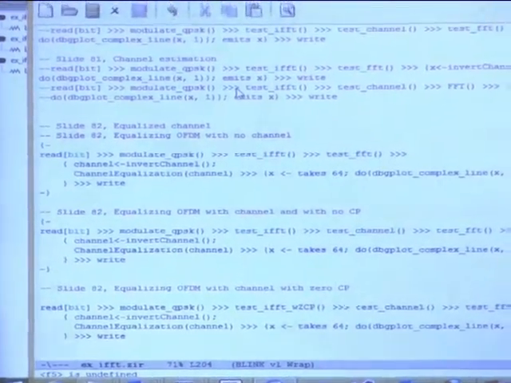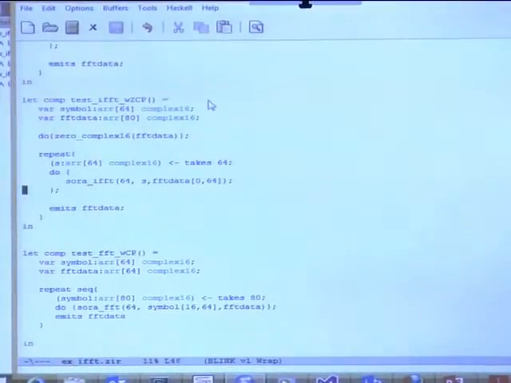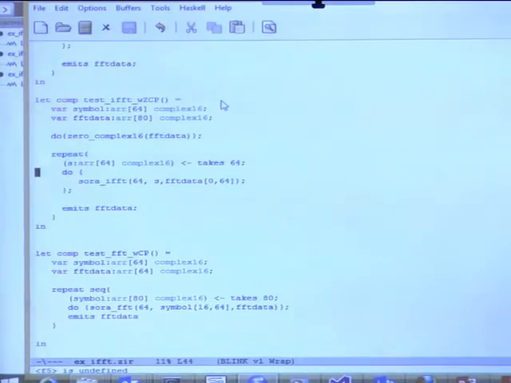And I can show you the code for IFFT with cyclic prefix. There it is. Basically, I'm taking some input and my output is 80. So I'm leaving the gap at the beginning, as we wanted. I just copy the data that I created with the FFT into it, but the gap will be at the end of the previous symbol. So I'm inserting a gap. Essentially, I'm leaving the last bits empty, so I don't overlap with multipath.